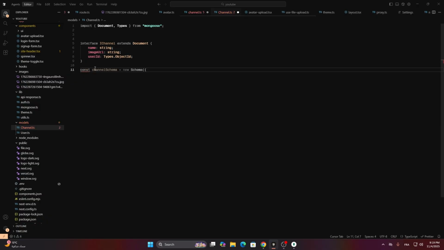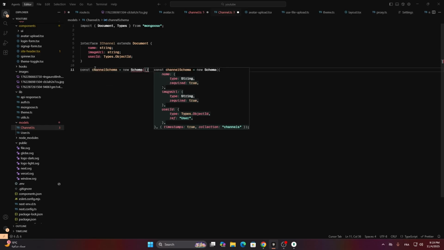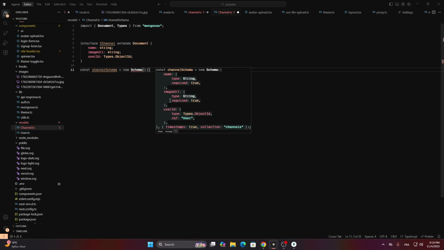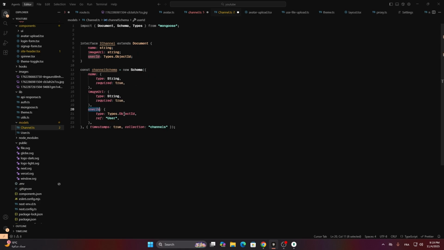Const channel schema, new schema. Okay, it's a new schema, and schema from Mongoose. Okay, to use this in population, we are going to populate required true, all required.